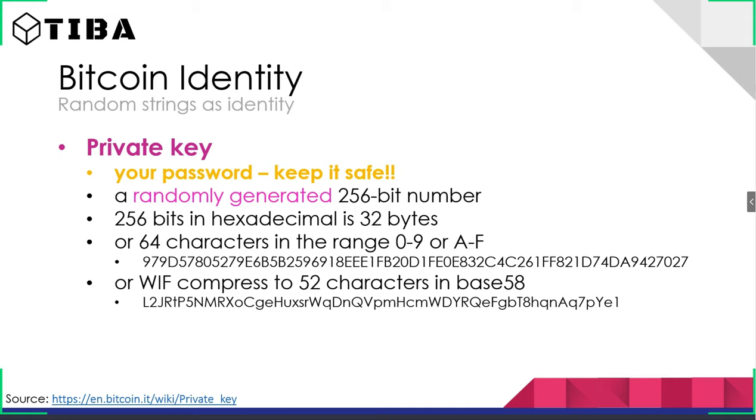And the first thing you need to know is a private key. A private key is just a randomly generated 256-bit number. It's like your password, so you've got to keep it safe. If you lose it, then you won't be able to access your Bitcoin at all. And it's usually represented in 64 characters. I have an example here. So this is a valid private key right here. And another thing is that because Bitcoin is decentralized, there is no place for you to create an account or register. So what you do instead is you randomly generate a private key, and then we move on to step two, which is generating a public key.